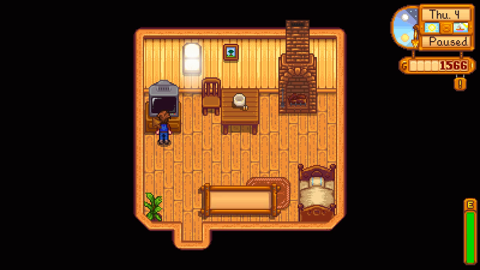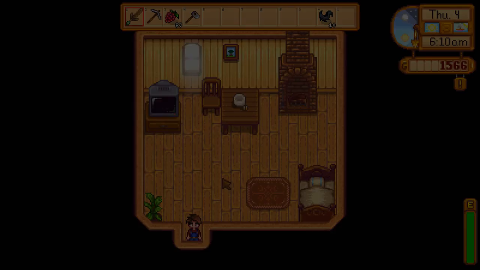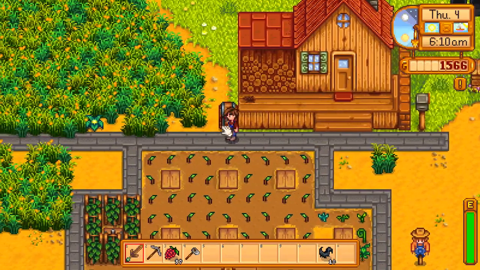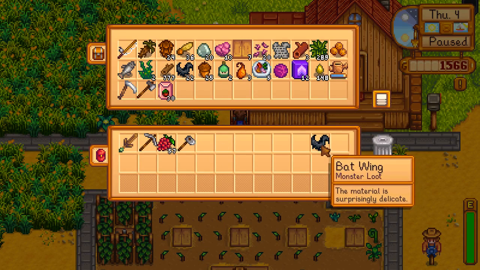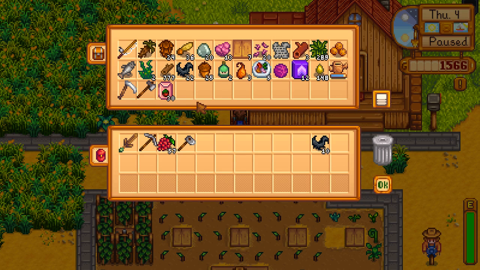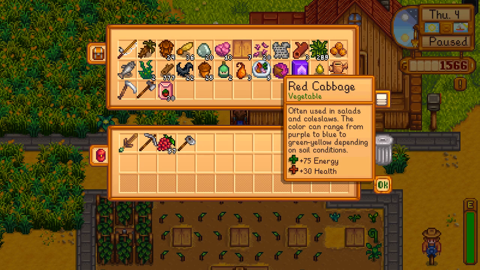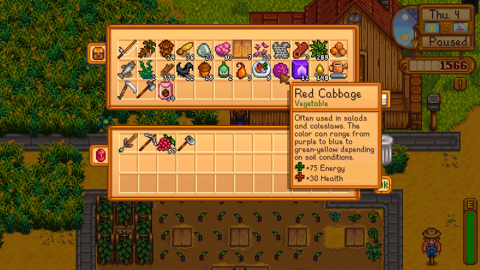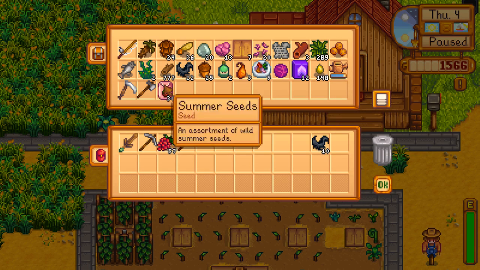Fish. Okay, we do need to do some fishing in the summertime. Got a point there. Here we go. Bat wings for the bundle. Also, we do have that red cabbage. I had forgotten that in an earlier episode I'd gotten that, so we've got that to put up. So we've got some things to do today.